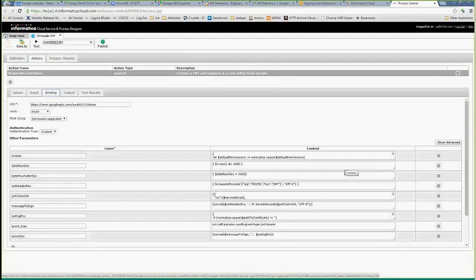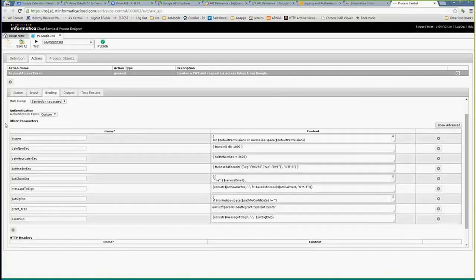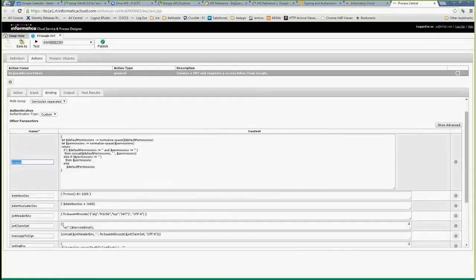So it's binding. So here's what it is, right? What Google says is create the JSON Web Token request and send it to a certain URL, and we'll return you the access token. So this is that URL we need to send it to. So let me first capture the scopes. So I want to see what scopes I want to be using. And it's just a little bit of query, nothing complicated.